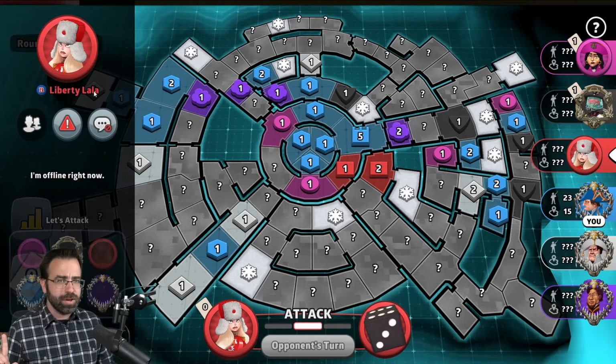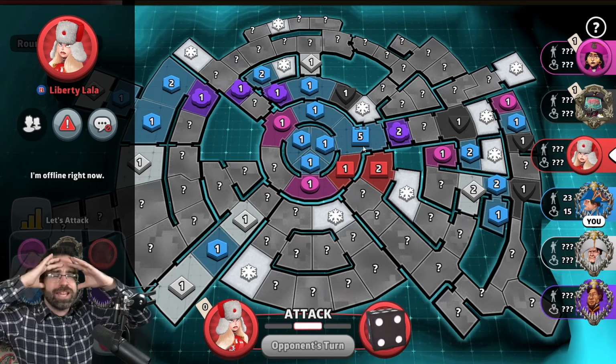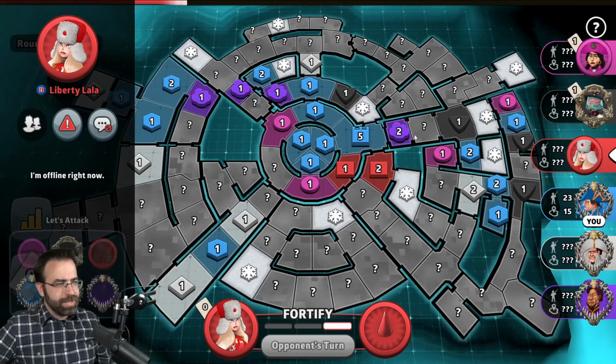Red is quit. Okay. Liberty, la la la la. The sound of Liberty going to the next lobby. Get out of here. So red is here.